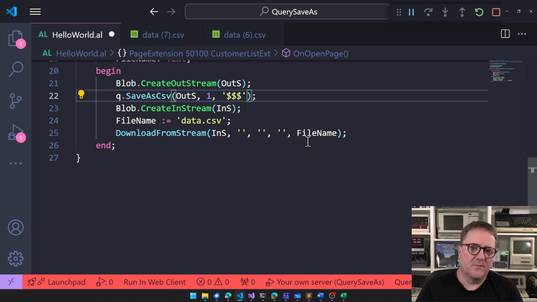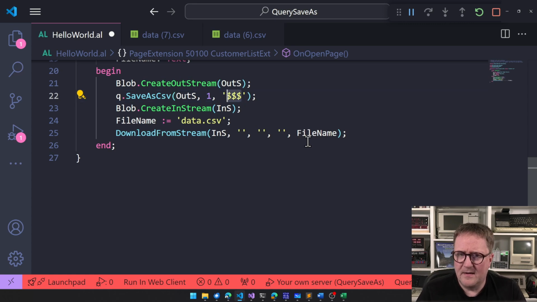Okay. So the challenge here is that if we don't have quotes, then we need to use a delimiter that we are fairly sure never occurs in the data. And clearly $ could occur in the data.